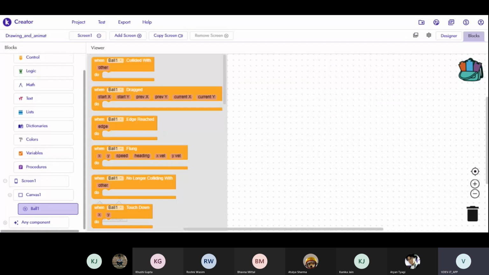Now what do we want to achieve here? We want this ball to be in motion.